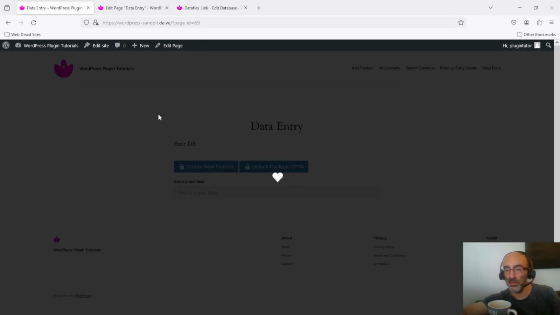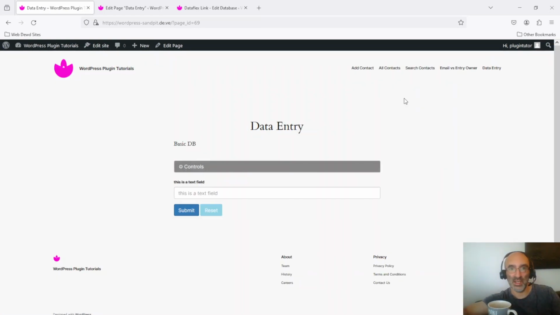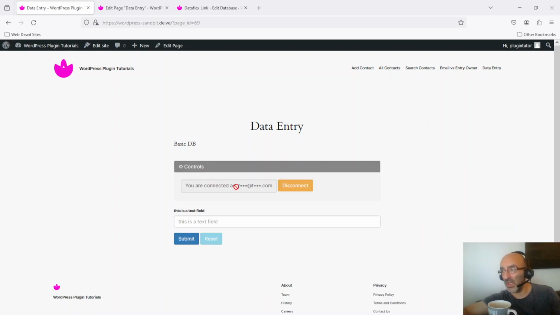and we'll connect. And now we don't have to add test@test.com anymore, because if we click on controls, we'll see we're connected as test@test.com.